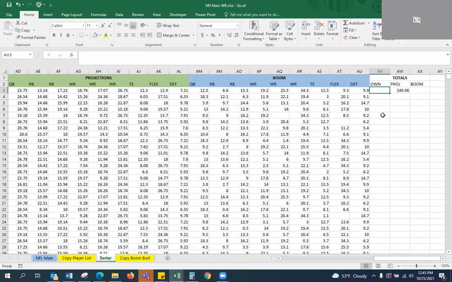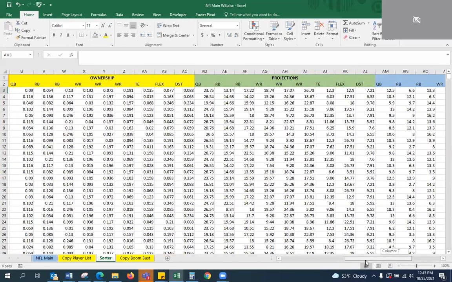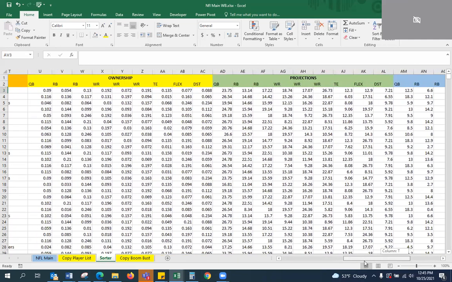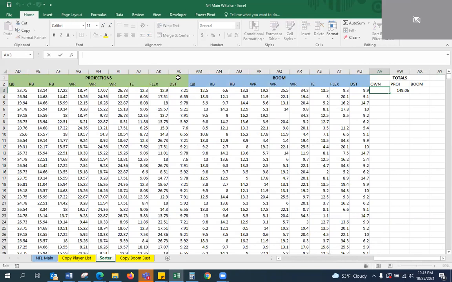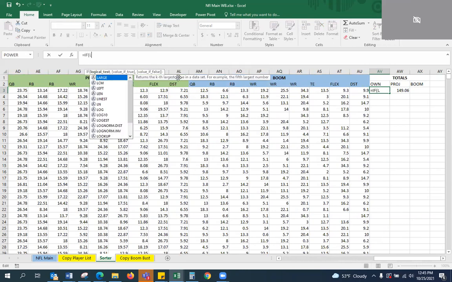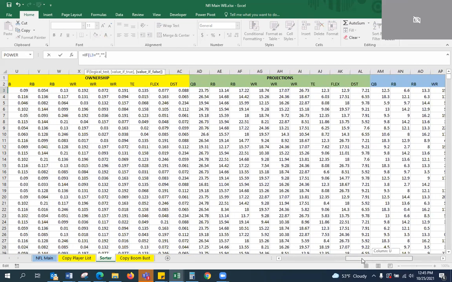I'm going to come back to ownership now. So this is a personal preference. Some people will do what I just did, right? So it's U to AC. Some people will say equals if L3 equals blank, then blank. If not, I already forgot what it was.